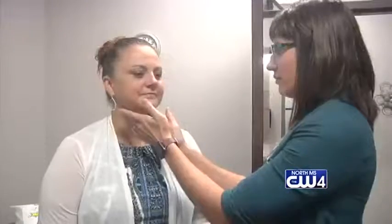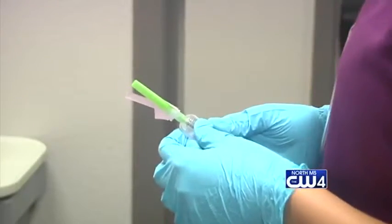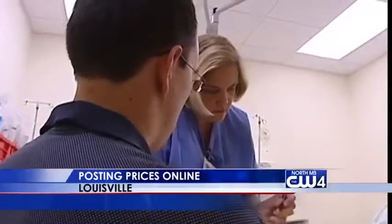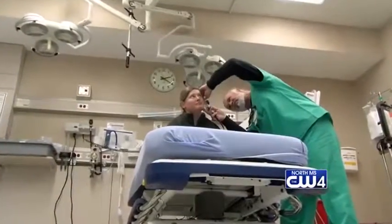Yes, Scott, this now allows patients to shop online for the best and lowest hospital prices. Hospital leaders say this new rule will be beneficial because it brings about transparency. However, they say it could also lead to confusion. Whenever someone gets sick, they usually go pay the doctor a visit at the hospital. However, sometimes the amount of money patients are being charged for their procedure can catch them off guard. But starting in January, that will no longer be the case.